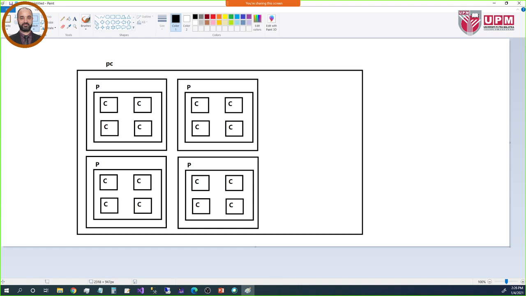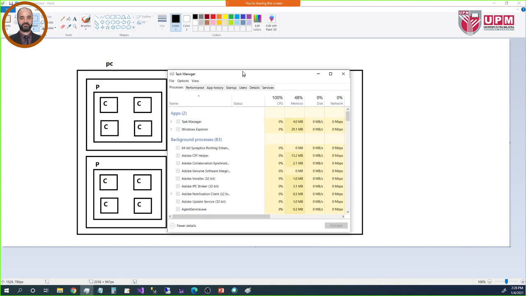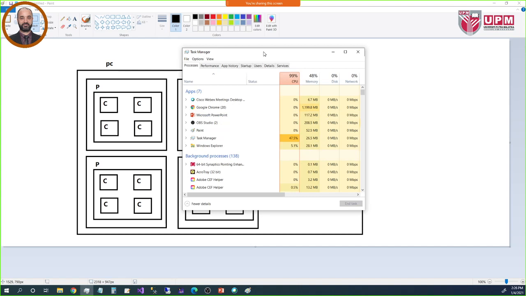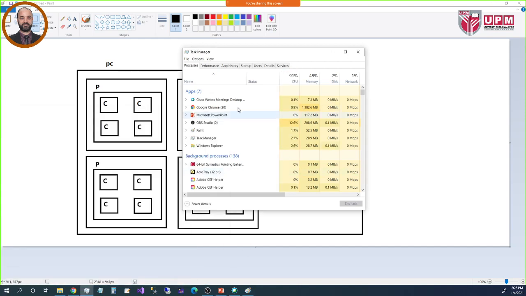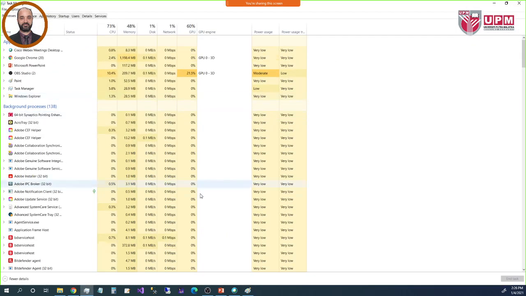I will show you more things to let you know. Most of you, I think, are using Windows on your machine. So if you use Windows, you can show the Task Manager. To show the Task Manager, you can press Control Alt Delete. Then it will show you the blue screen. From the blue screen, you can find the Task Manager, or maybe you run it like that. You can write Task Manager like this, and it will show here. If you open this, you can see how many tasks you have running at this moment.